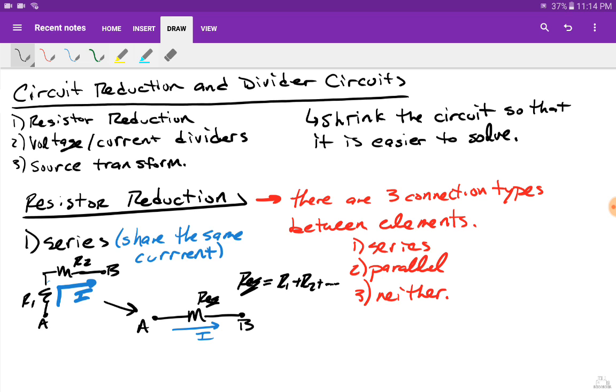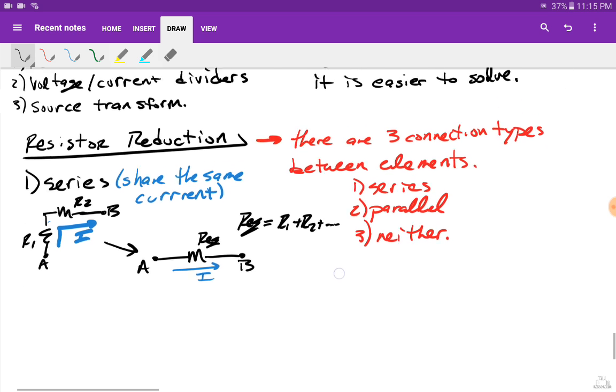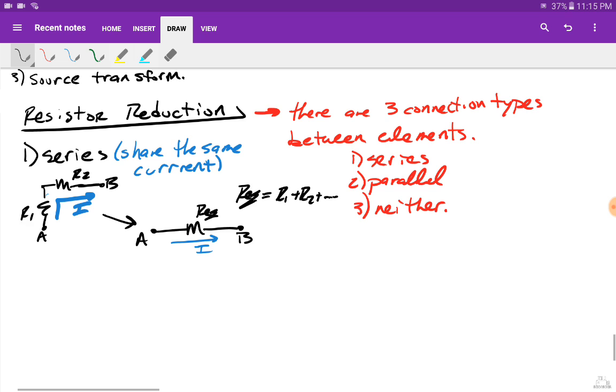Turns out series and parallel does not have to be a connection between just two. It could be as many resistors as you want. If I have 99 resistors, and all 99 are back to back to back to back, they're all in series with each other, and the equivalent will be 1 plus 2 plus 3 plus 4 all the way till however many I have. So that is the series connection. Next, I'll talk about the parallel connection.